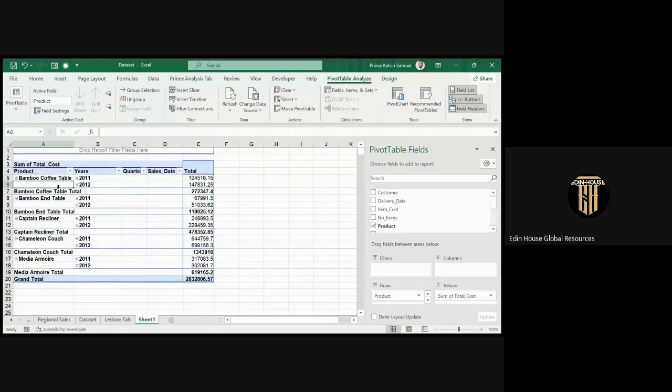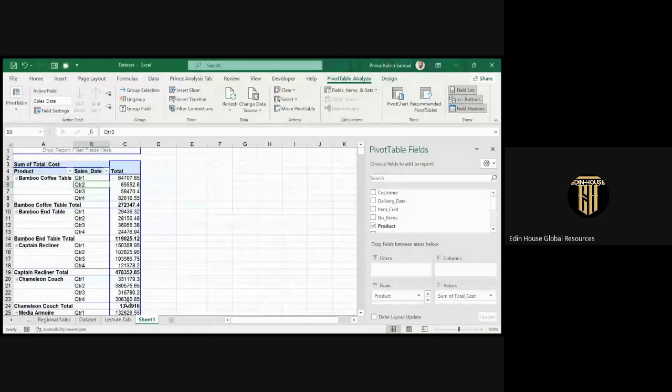Once you do this, you right click on the year, come to the field, remove the years and save only quarter, the start date, and the end date should just be the years only, and then you put it by quarter. So here we can remove the subtotal. We don't need it.